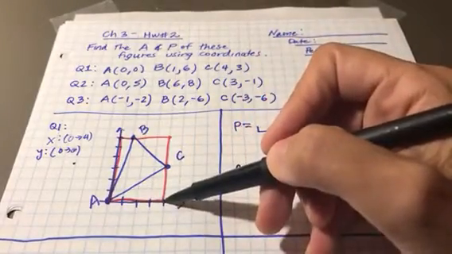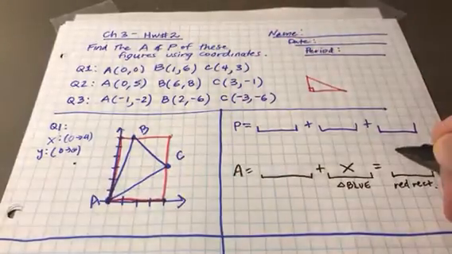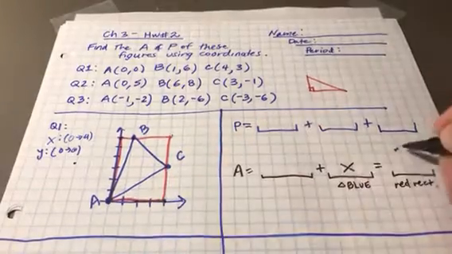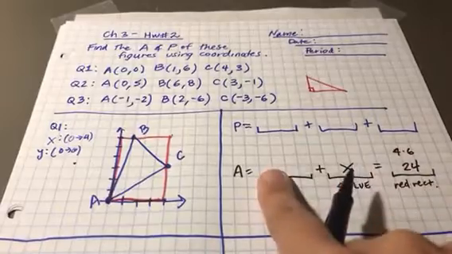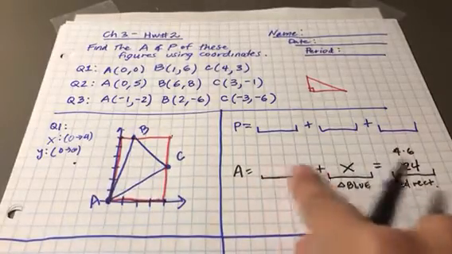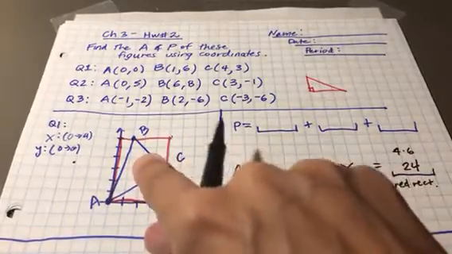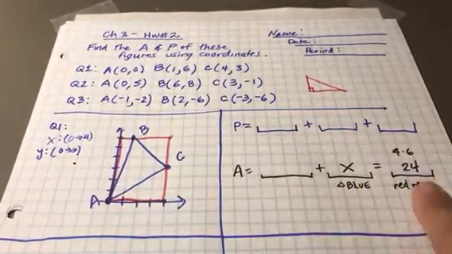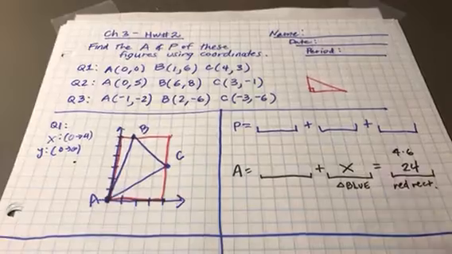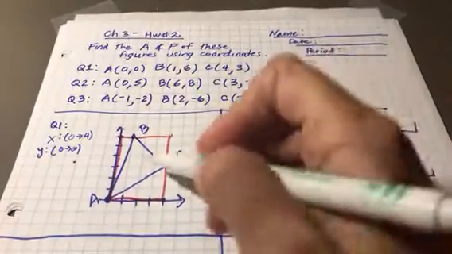I got 5 wide and 6 high. So, 4 wide, 6 high, that'd be 24. So I know that whatever the leftover stuff is, plus my blue triangle, this and this and this and that, would all add up to 24. Now let's break this apart into different triangles.